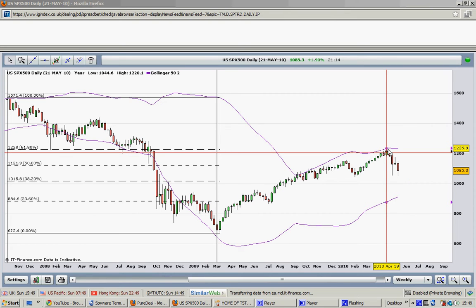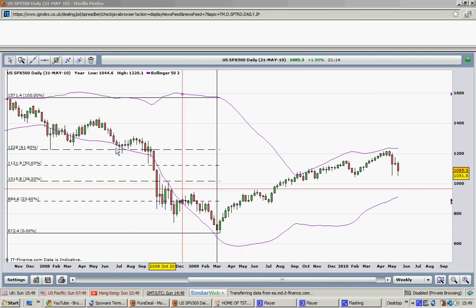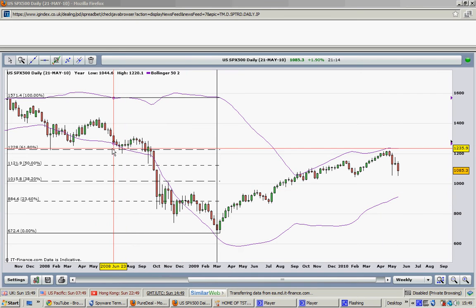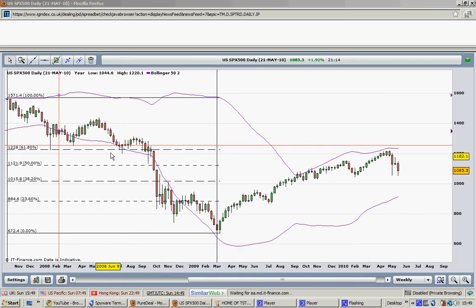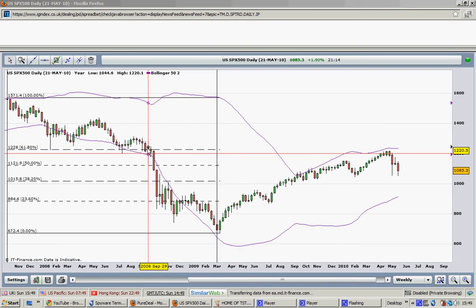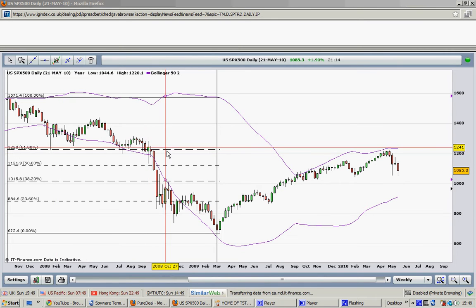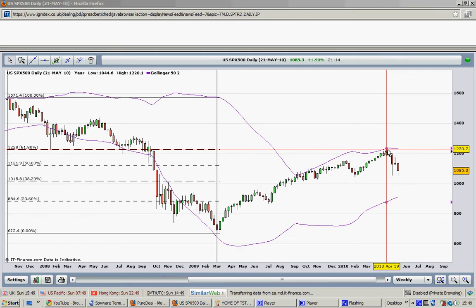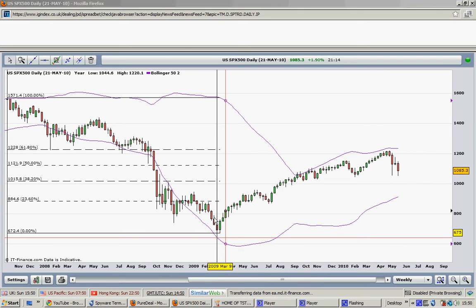Now we are at the 61.8 Fibonacci retracement level, at a key resistance level. This support level has been retested here, and right here fell, became a resistance level on the weekly chart of the S&P 500, the market index. Okay, we are exactly at that level here, corresponding exactly to the 61.8 Fibonacci retracement. It's normal for the price to come back and retest this V bottom here.